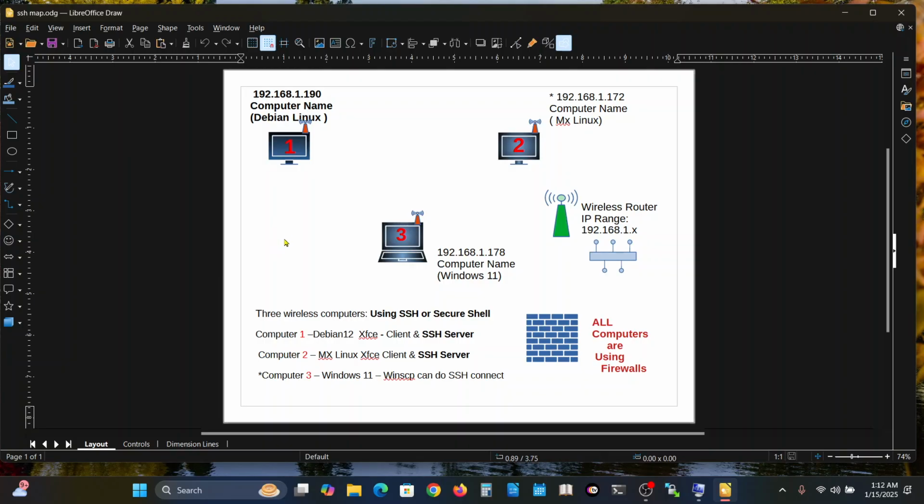Linux nowadays is where you can do almost point-and-click installs, if you're not aware of that as a Windows user. But I'm doing this video because my subscribers also have Windows computers, and may want to log into some of these things that are running SSH, Secure Shell, or using Secure File Transfer Protocol. We're going to be using port 22 for that, which is generally the default. The wireless interfaces, and all of these computer names, are fictitious. None of them are real names, but we're just going to talk about how these things communicate.